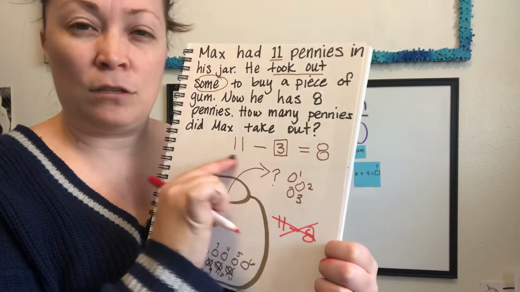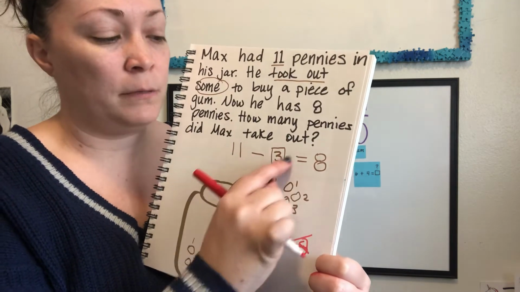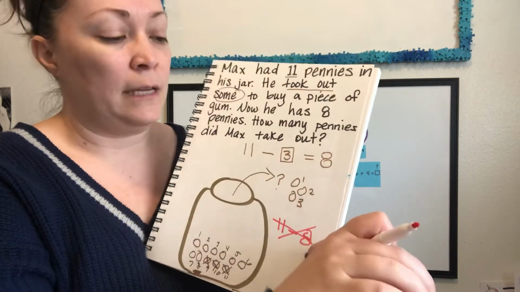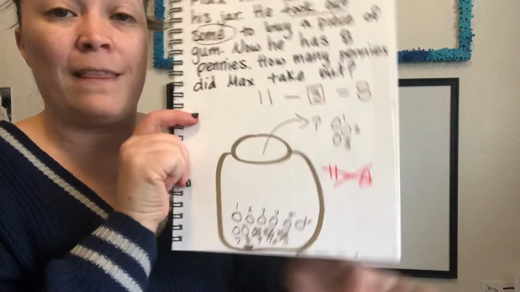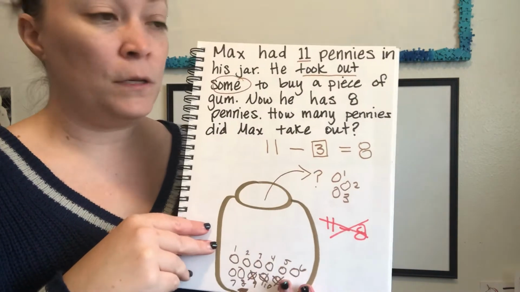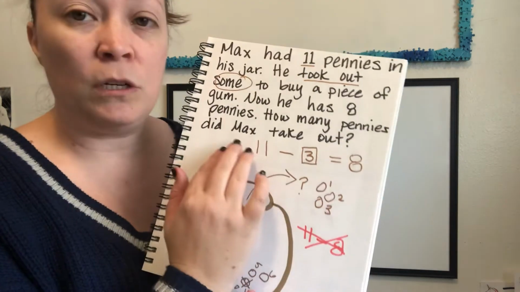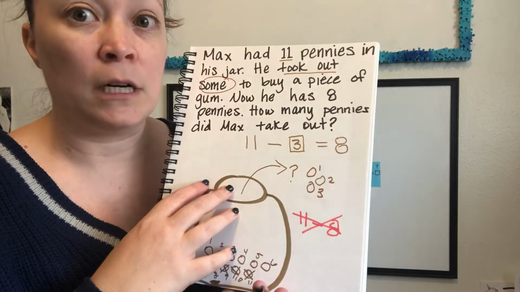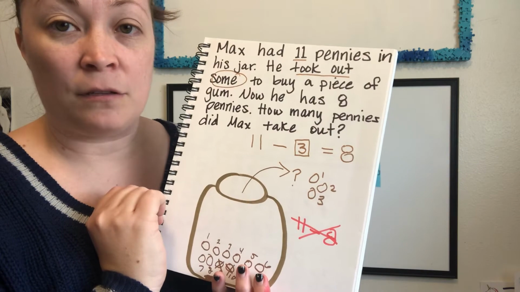That's why I like to draw my equation while I'm reading the problem, because it really helps me to remember this is where I'm looking for an answer. All right, so I got a couple of problems for you to try on your own. Don't forget that mathematicians, people who do math, we draw pictures, we write numbers, we do equations, and in my class we even like to add some words. So you can add a little sentence about your answer if you would like to.